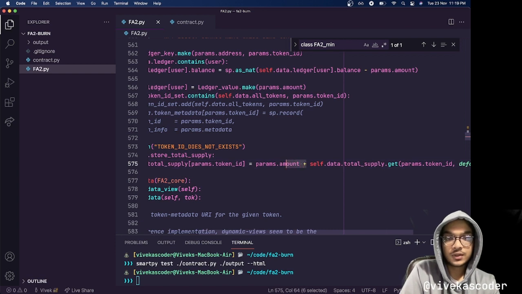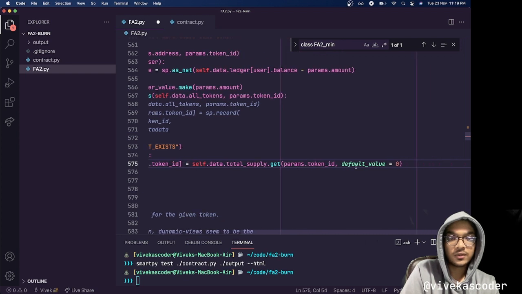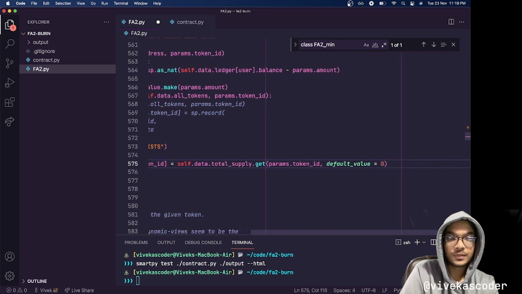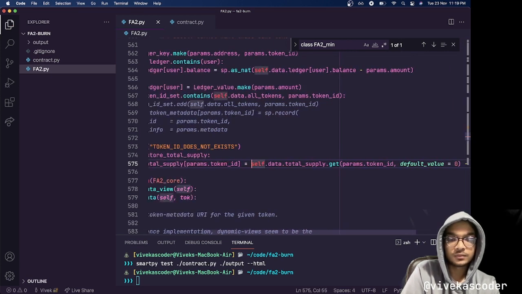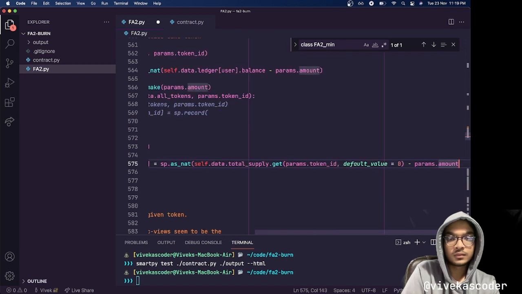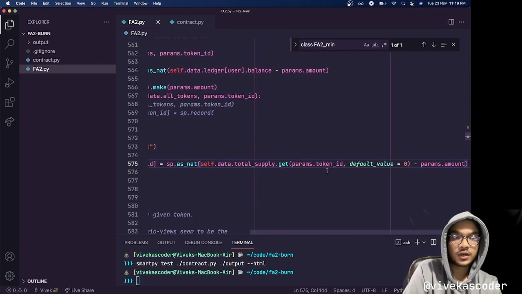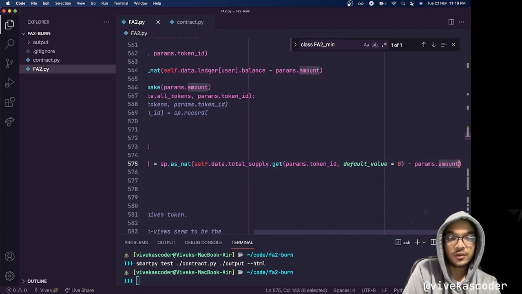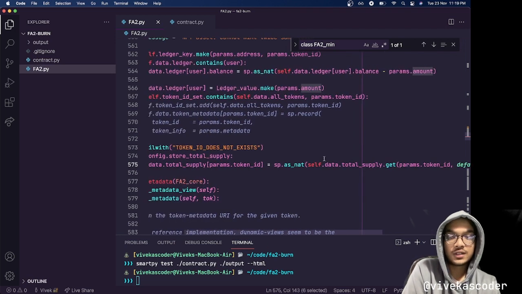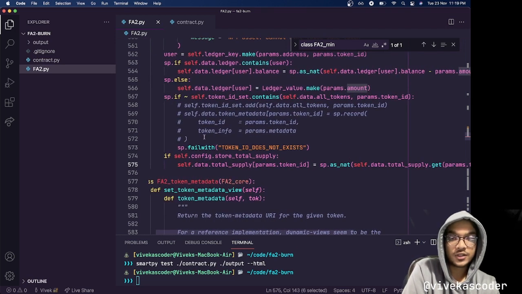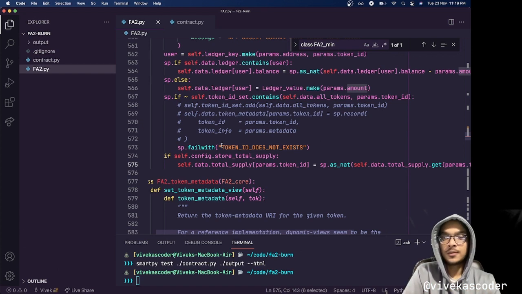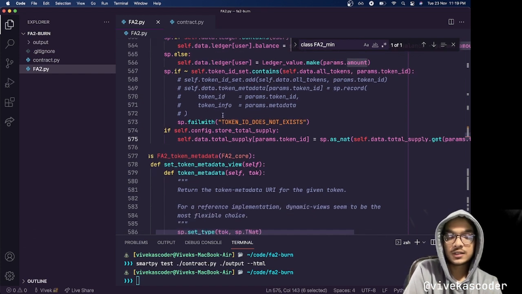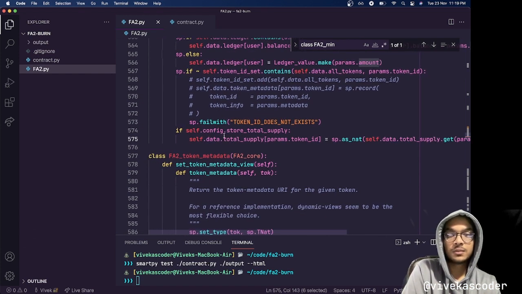So in order to do it, first of all, you need to cut it, because the initial total supply will be greater than the value. So we'll do something like this. You can also check if the amount that the user wants to burn is greater than the original balance of the user, then you can raise an error. But I will not be doing that just for the sake of simplicity.